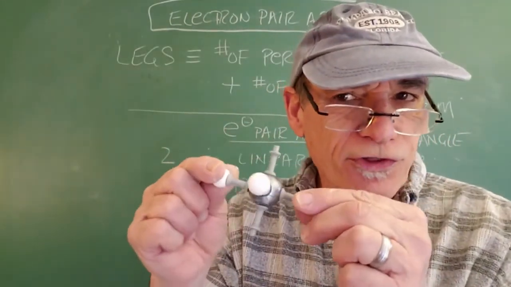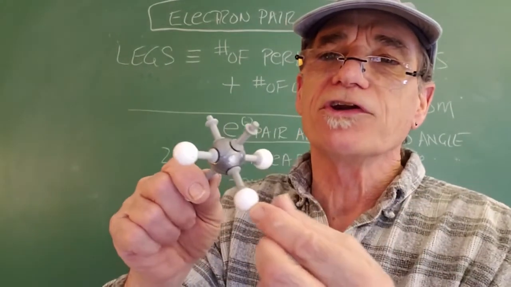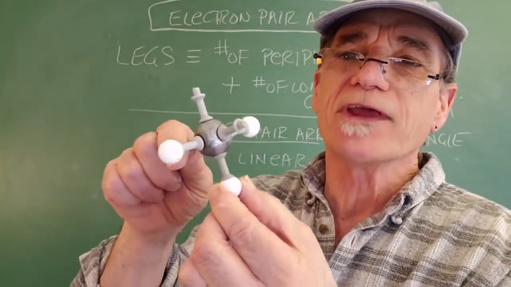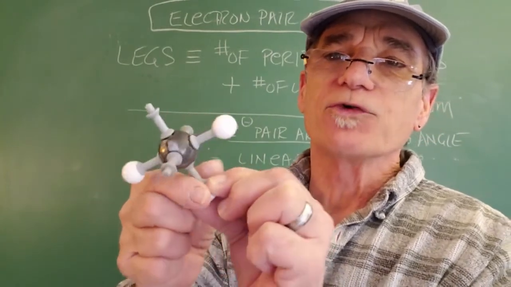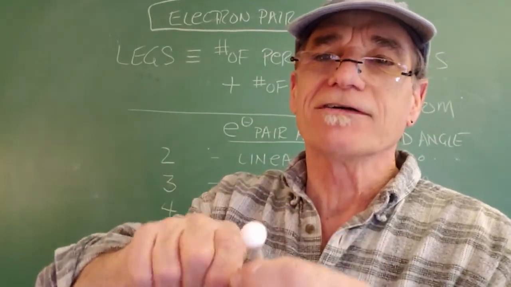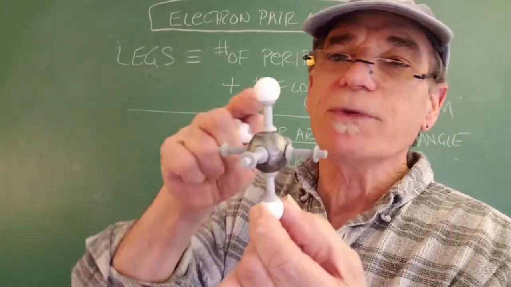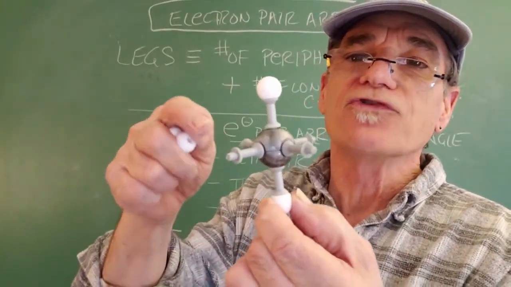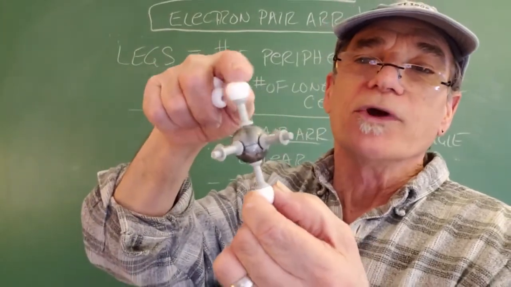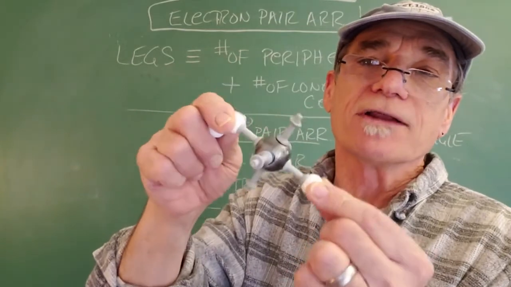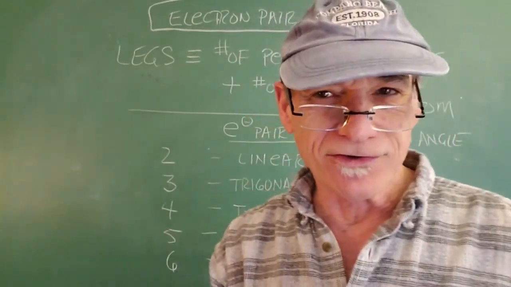For instance, what if there was a third lone pair here? If we wanted to describe just the spatial arrangement of the atoms, that'd be a T-shaped molecule. And if there was one last lone pair put on here, we'd end up with a molecule that's linear, still based on an octahedron with six legs, but with four of the legs being lone pairs, we'd end up with just a nice linear molecule. All right, so you can understand the more legs there are, the more possibilities there are.